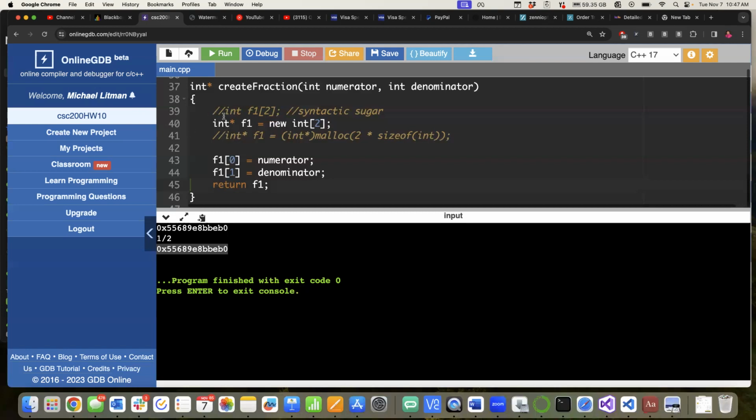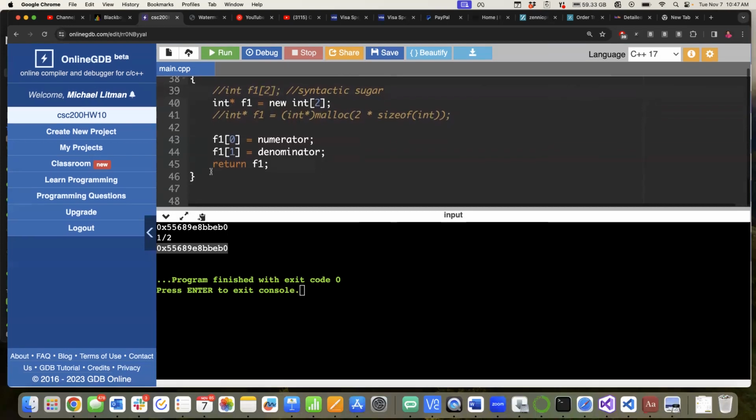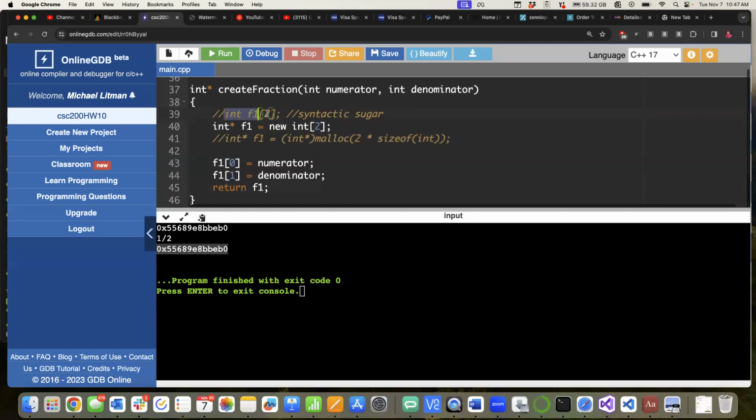Well, this syntax here predates that idea of a virtual machine. But now modernly, operating systems launch your programs inside of protected memory. So that means that when we asked for our array using this syntax in here, that was protected memory that was reserved specifically for this function. And that protected memory disappeared at the end of this function because it was a local variable of this function.